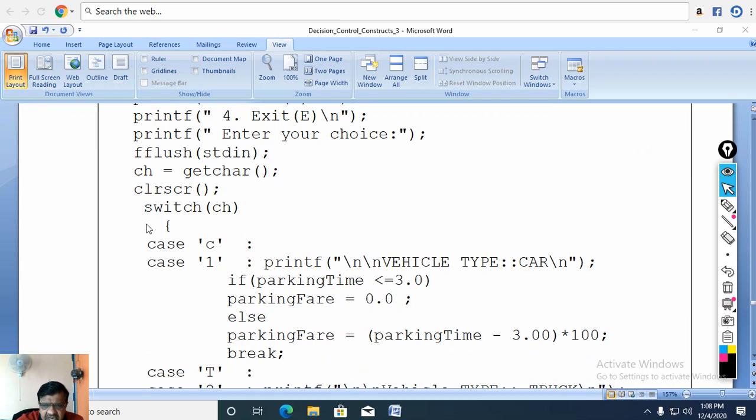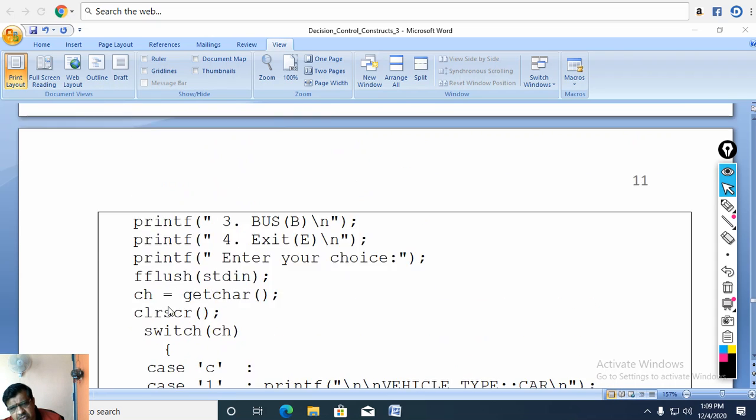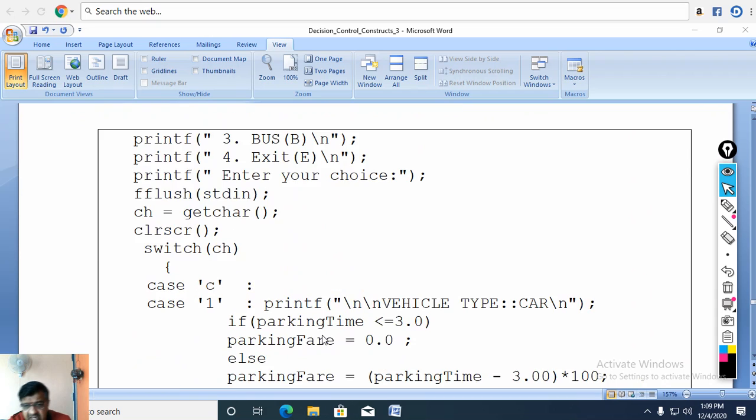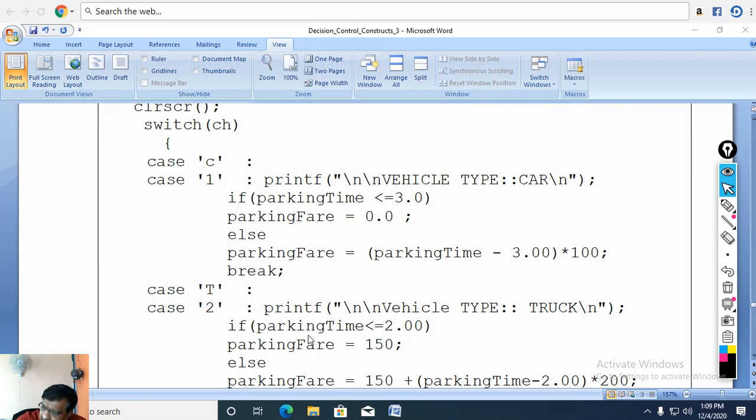Then the switch case construct will do the work, and finally the receipt will be printed. So we want to see this menu in a different screen, and the print and the receipt in a different screen. Therefore we have placed this clear screen in between the program, so that the receipt can be taken out as a printout.